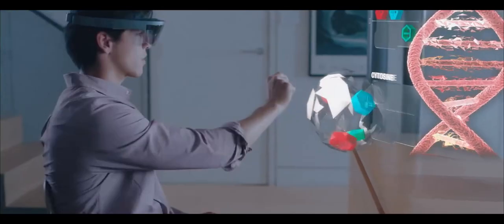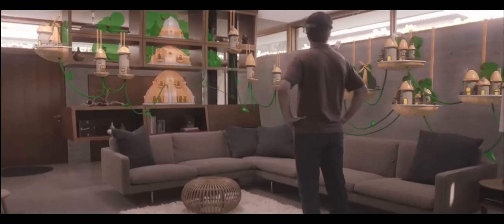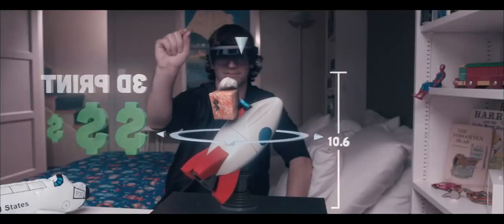A hologram is made out of light, which ultimately allowed us to pour digital assets over the real world so that humans can essentially be entertained and be empowered to do things in brand new ways. The ability to draw with your hand or to take an asset — an image and move it or scale it — is a very natural way of interacting with it.